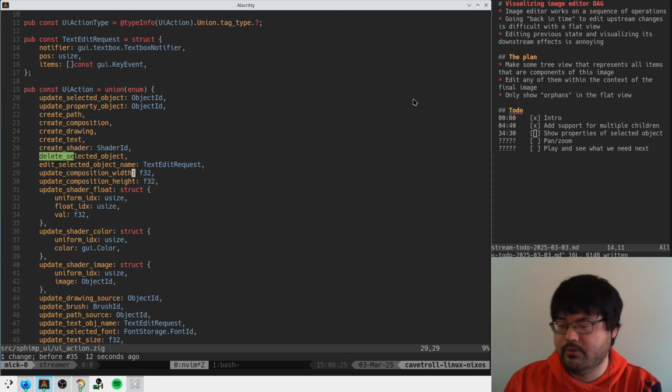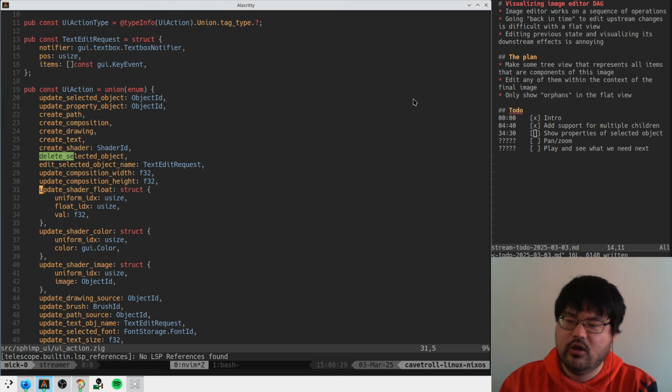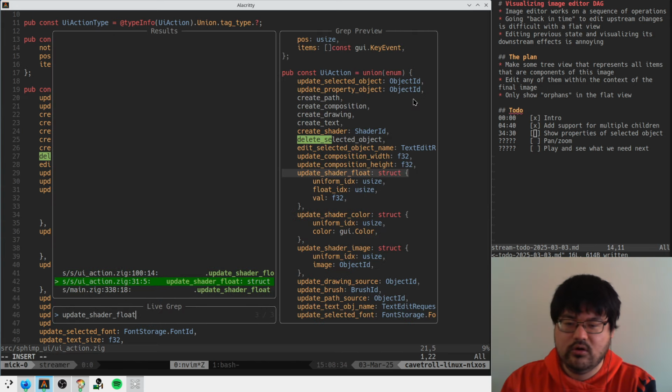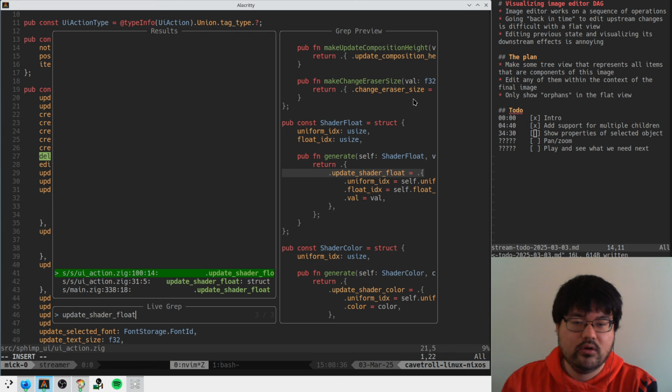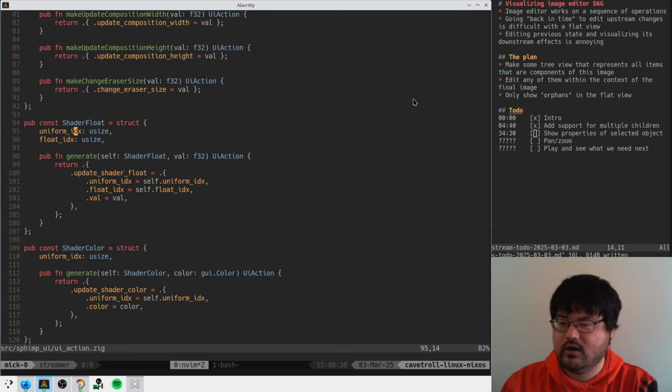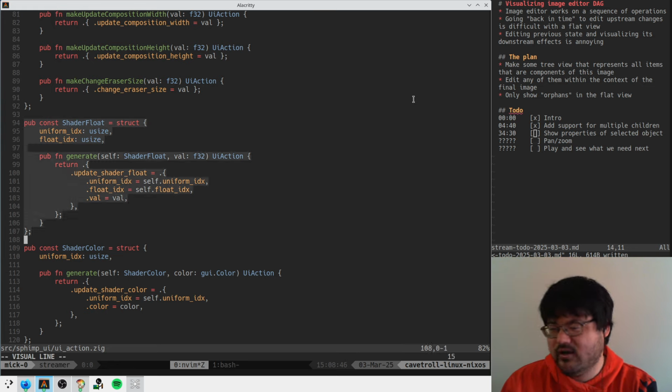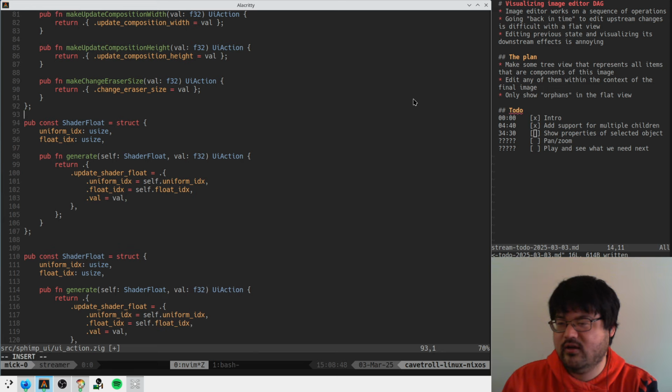It would be so much nicer. Update shader float: how does this work? When I call update shader float, I attach extra data. I have like a generator. Yeah, I mean, that is better. It is better.